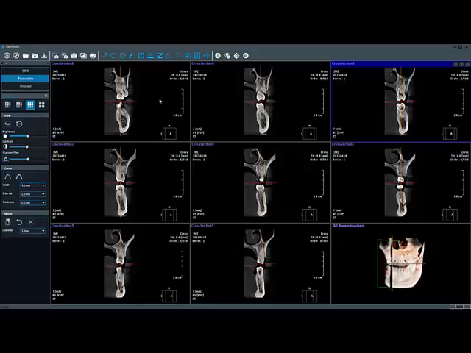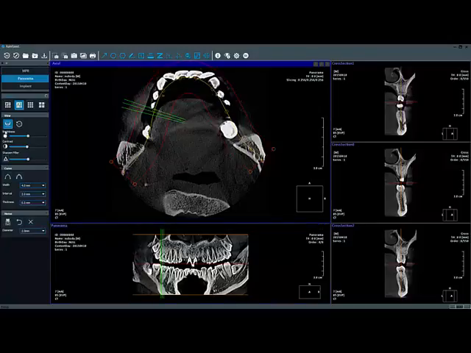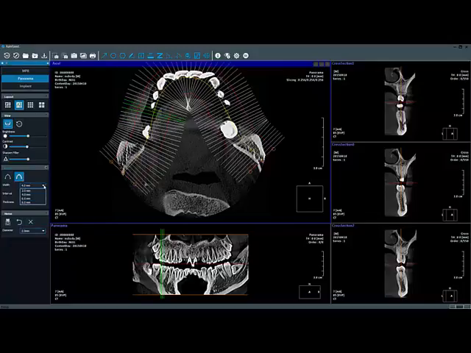You can set your range in the Panorama window and adjust the brightness, contrast, or apply the sharpen filter. You are also able to adjust the width, interval, and the thickness of the curve to your preference.